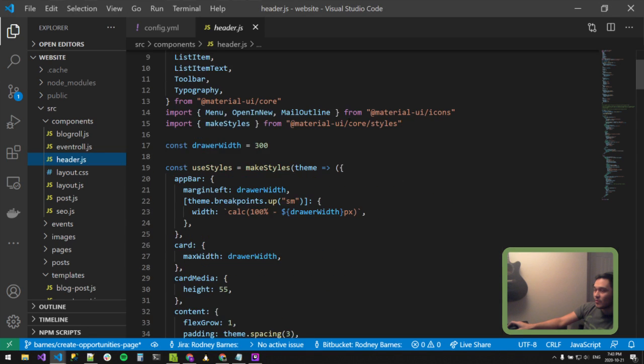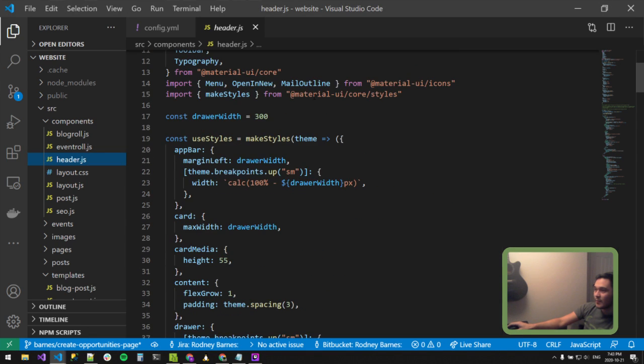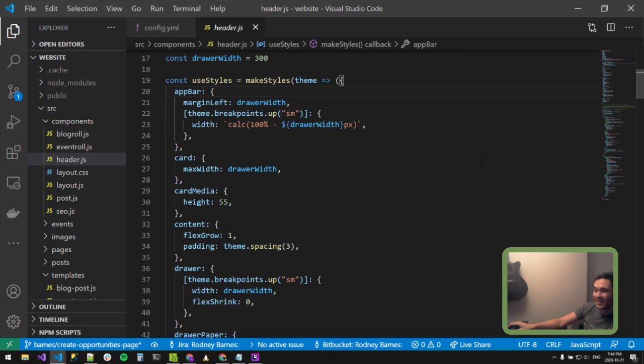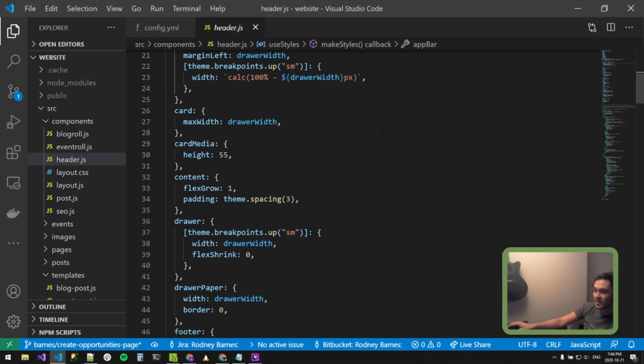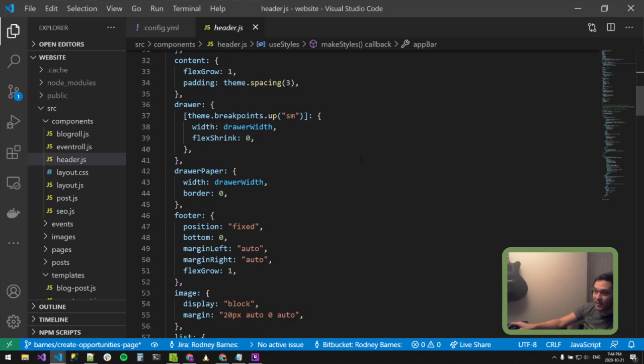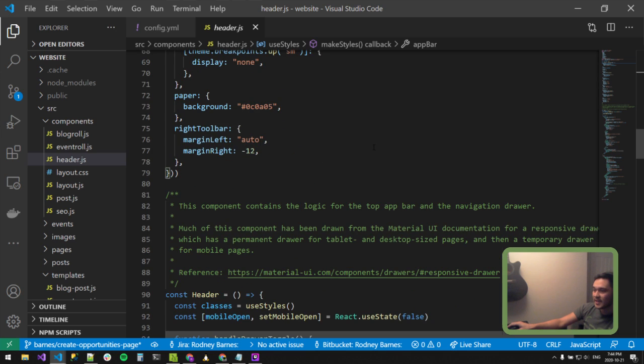The way you have custom CSS in Material UI is you define this constant variable that's actually a method, and then you can say the app bar is going to have a margin left of whatever this variable is, and so on. Getting into how all of this works would take quite a bit of time, so I'll just skim over this as much as I can.